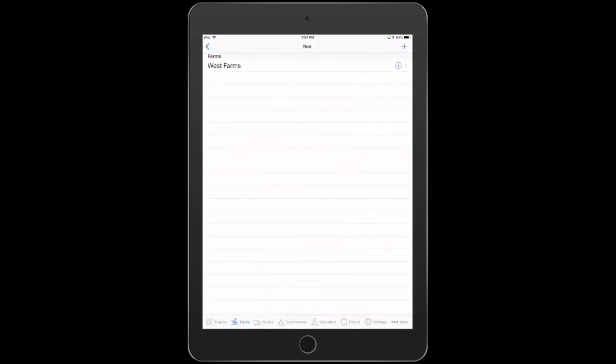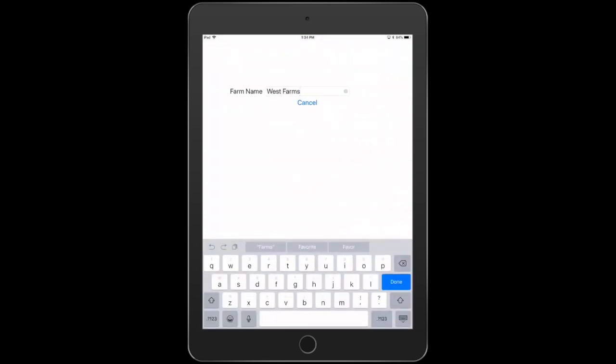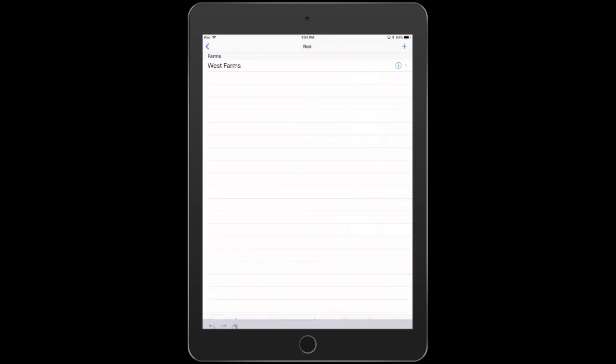The biggest thing is just remembering the grower's name is Ron, and if his name's Ron West, for example, West Farms, put that in. And if I need to edit that for any reason, I can go back and push the info button. To advance to the field level, this takes me to the field screen.